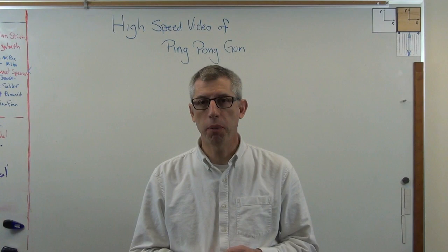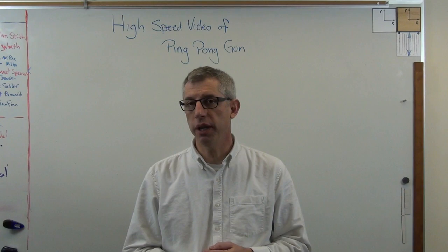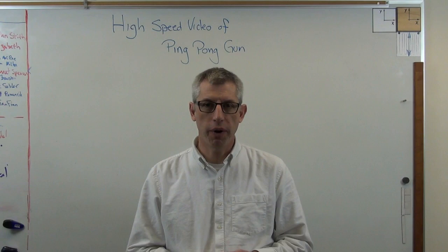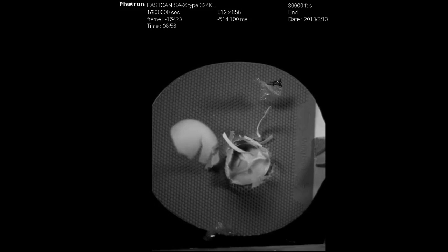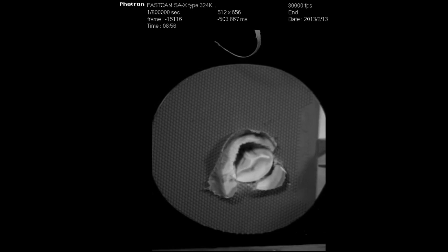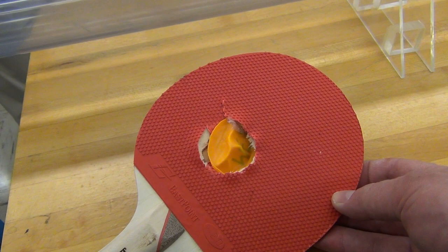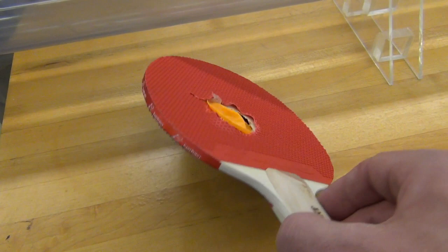Now everybody's been wanting to see shots of the ping-pong ball going through a ping-pong paddle. In the first clip, the ball didn't quite go through the paddle — not because anything was wrong with the ball or the device, but because Dr. French didn't tighten the clamp down hard enough. Although you can't see it in this video, the ball hits the paddle, burrows into it, delaminates it, doesn't quite go through, but the vise we had the paddle in was knocked off the table onto the floor. There's what the paddle looks like after impact — the ball, or what's left of it, is embedded in the paddle. If you want to see the backside, it's blown out the back. So this is a one-use ping-pong paddle.